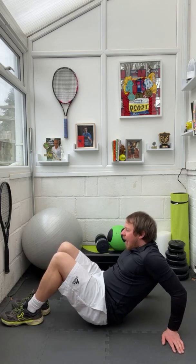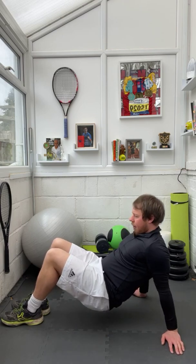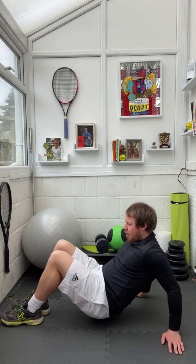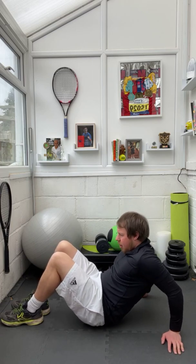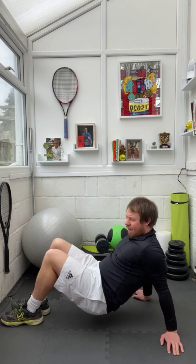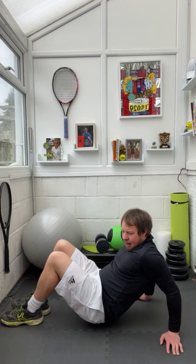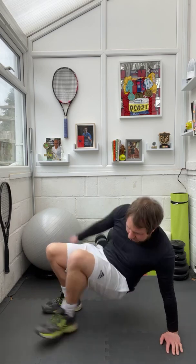So we go down, push it back up. Down, push it back up. See if we can keep that going for the whole time without dropping. Going low and then driving our arms quickly again. It's all about that fast motion, controlled down, then fast motion up, like hitting that tennis ball. Go down. Last one, well done if you stayed up the whole time. And stop there.